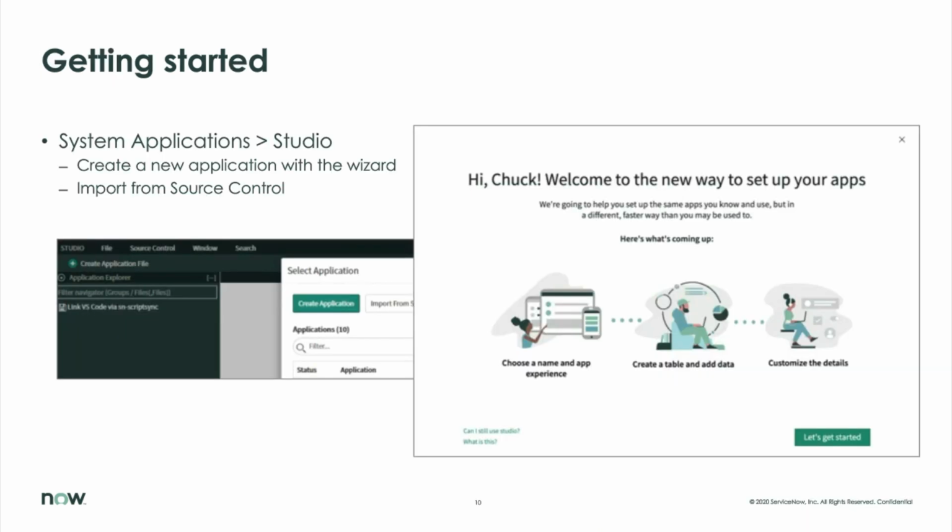All right. So how do you get started with Studio? Well, it's as easy as typing in Studio in the navigation bar in ServiceNow. Right there in the Studio, when you open it up, you can start creating an application from scratch, or you can do the import from source control, which I'll show you here in just a little bit, which is great, especially when you want to store that application outside of your production instance and have other systems be able to pull it, or other developers too.